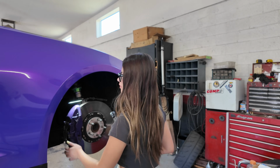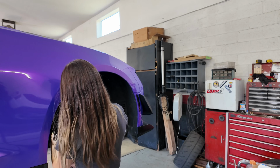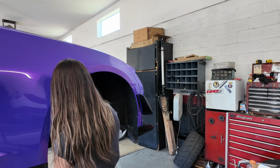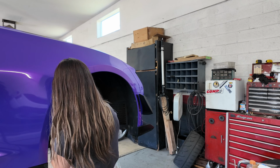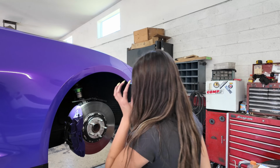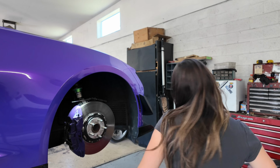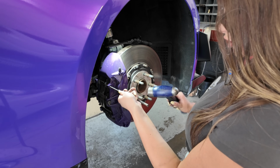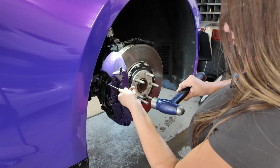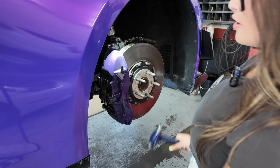All right, guys, working on the front brake pads. First of all, it's loud in here, 13 mil, we're gonna get off. 13 mil bolt, and then knock this pin out. All right, I'm gonna get these two pins out. My hand is so shaky. Oh my God, my hand's so shaky.